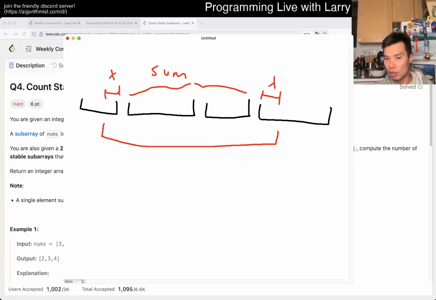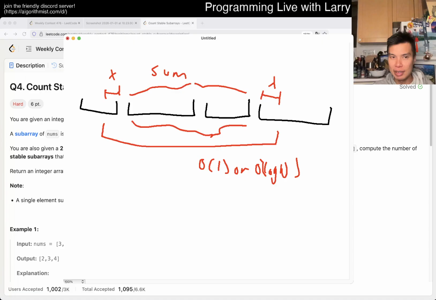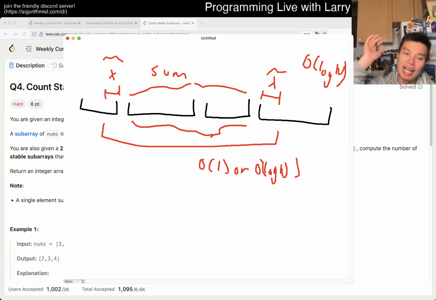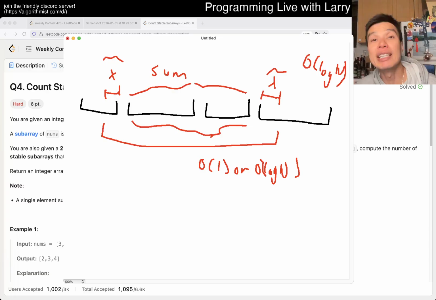That's mostly the critical part of the solution, because if you do this prefix sum, you can do O of 1 or even O of log n. It doesn't really matter, because it gets dominated by, let's just say, these two parts, which are also log n. Then you are fine, and that's the idea behind the solution. I mean, this isn't the entire solution, but it's the structure that allows you to build toward the solution.